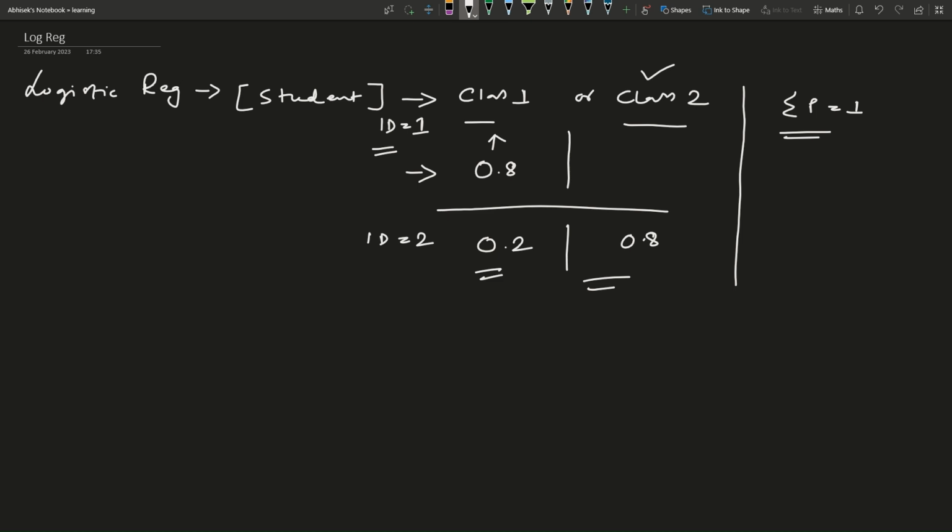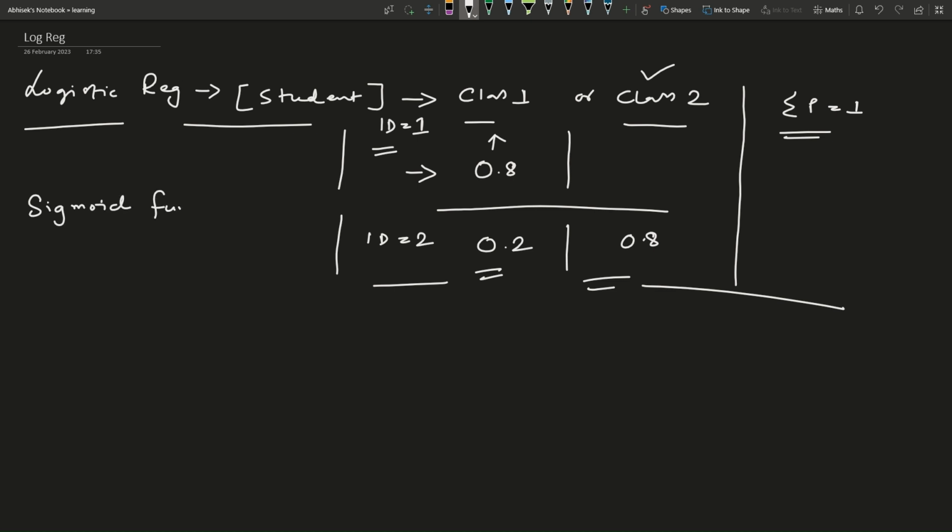Let's also do the maths behind it, and how we are actually using a regression algorithm for solving a binary classification problem. The fundamental nutshell behind logistic regression is basically a sigmoid function.